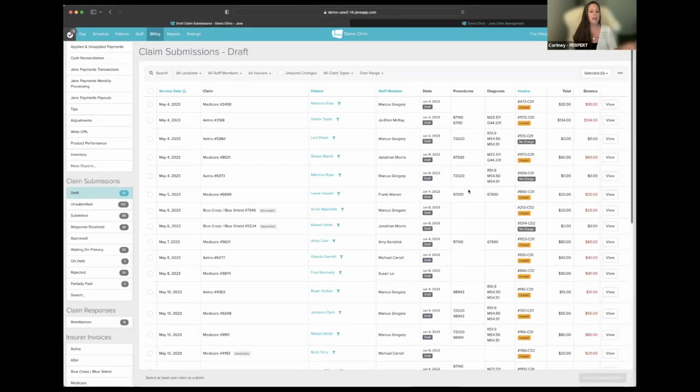Okay, so in draft, all of those claims come in. I recommend that the admin team or the providers, whoever is in charge of the claims process, give the provider 48 hours to complete their chart, get the codes into the body of the chart, make sure that the order is correct in the edit billing code section, hit that update billing button so that the codes move to the purchase, and then sign that chart. 48 hours, that's typically the amount of time.